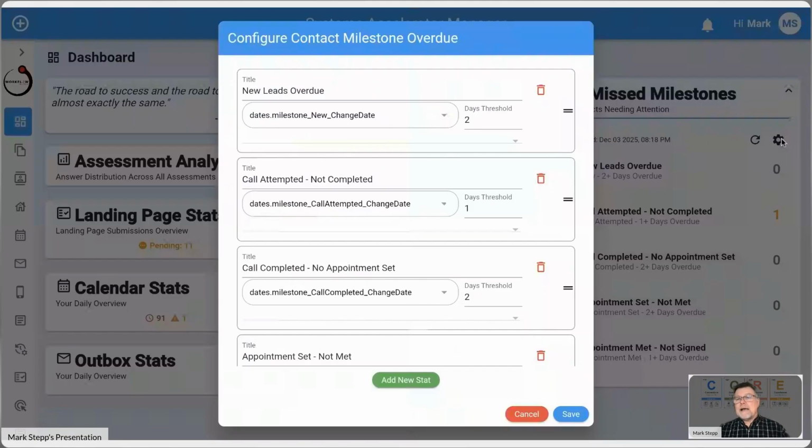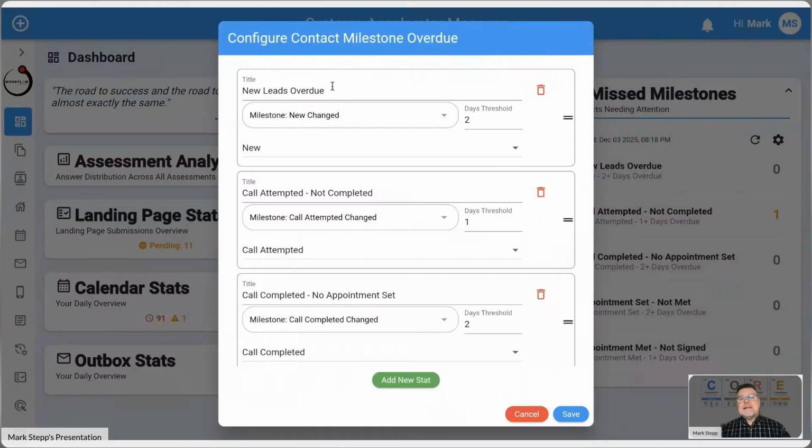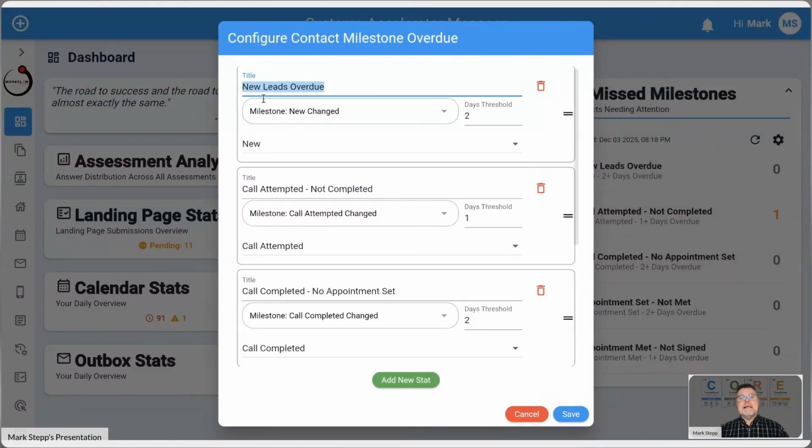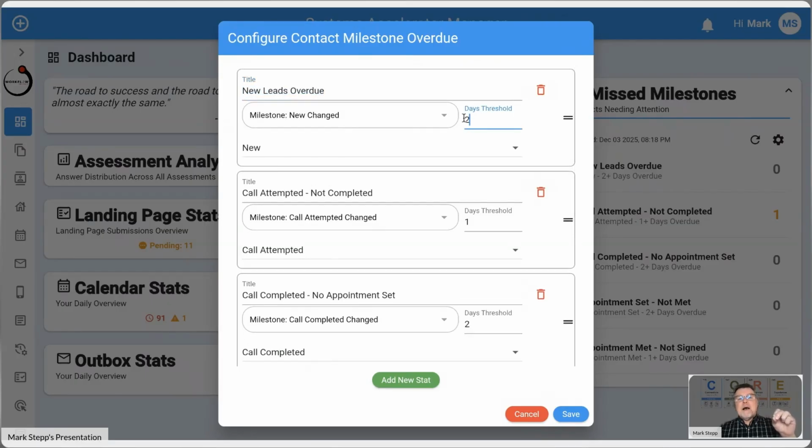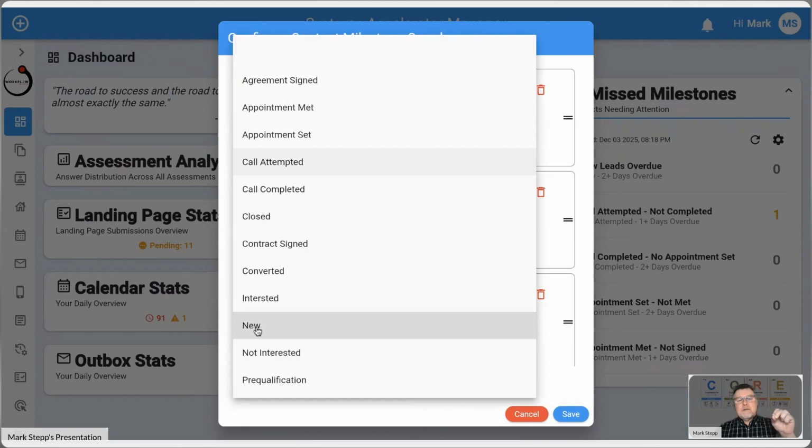And the way you do that, click on the little gear, you can give it a title, in this case, new leads. And what I'm doing is I'm checking this milestone new changed. So this is that new date field that we've added that says the milestone was changed to new. And whenever a milestone is changed to new, you can choose the choice here, which choice each one of these milestones can have their own little choice.